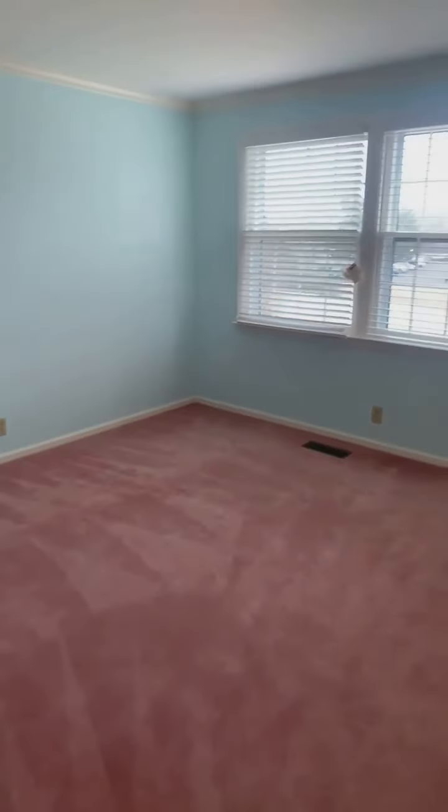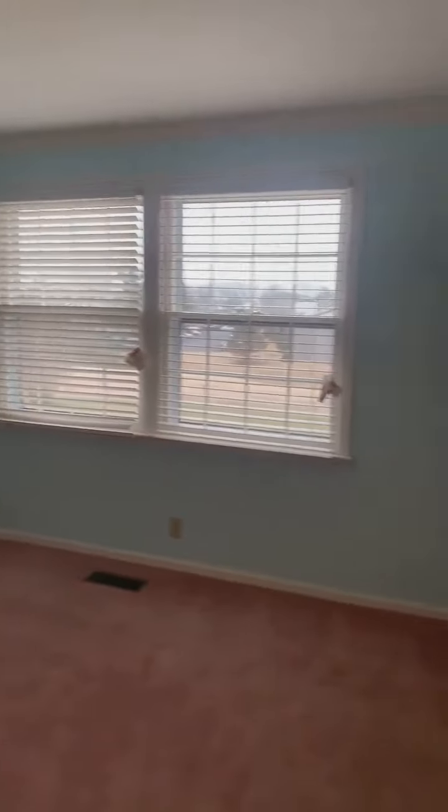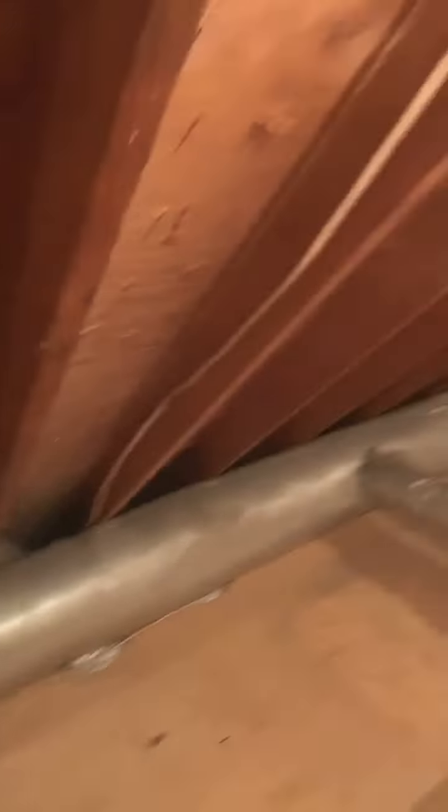As we go into bedroom number three — there are lots of windows throughout this house, really. It's nice and bright. We have two closets in this bedroom, perfect for the clothes lover and the shoe lover in your home. And here's your walk-in attic storage number two — it wraps around this way for even more storage, perfect for your Christmas decorations so you're not lugging them up and down steps.